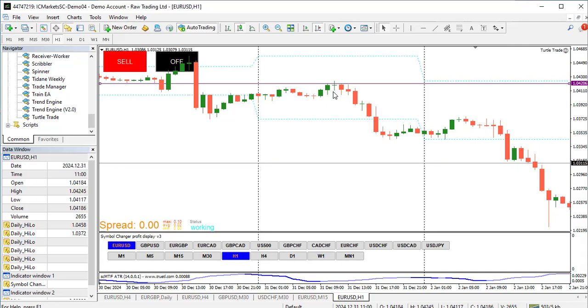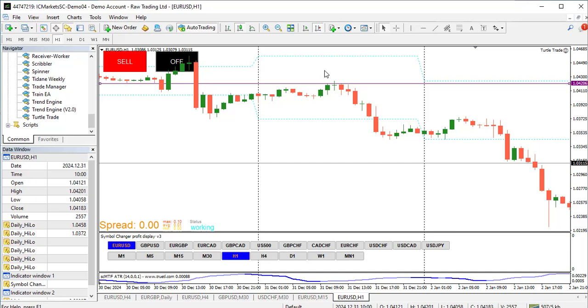So if you're just running your system for the first time, and this candle is forming, just place it right here, right? So this candle is forming. You feel it, oh okay, I might get an entry, I might not. Just place it on this candle, and then go do whatever you want to do. If this candle takes out this guy and goes below it, it's going to take the trade automatically. So that is all about it.